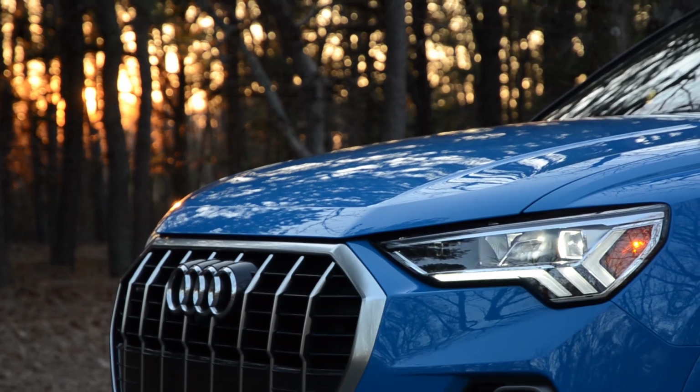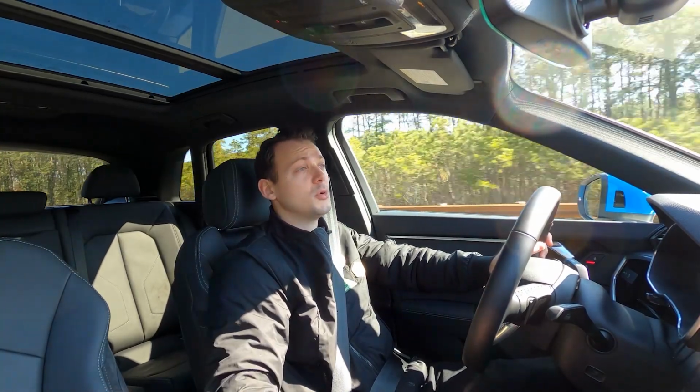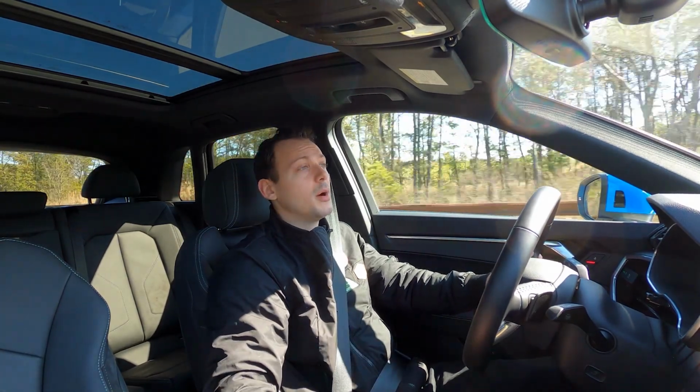Transmission is fine. It's an 8-speed automatic, and it's fine. It does its job well, shifts reasonably quickly and smoothly. No complaints about the transmission. Again, nothing special or out of the ordinary, but just kind of meh.